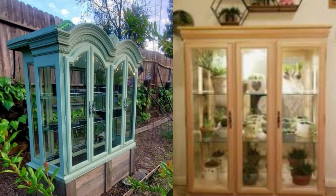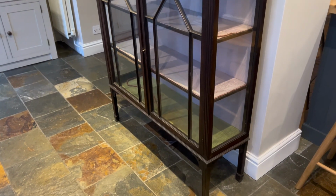This was my inspiration. I wanted to recycle an old glass display cabinet into a greenhouse that I could use inside and potentially outside in the garden.